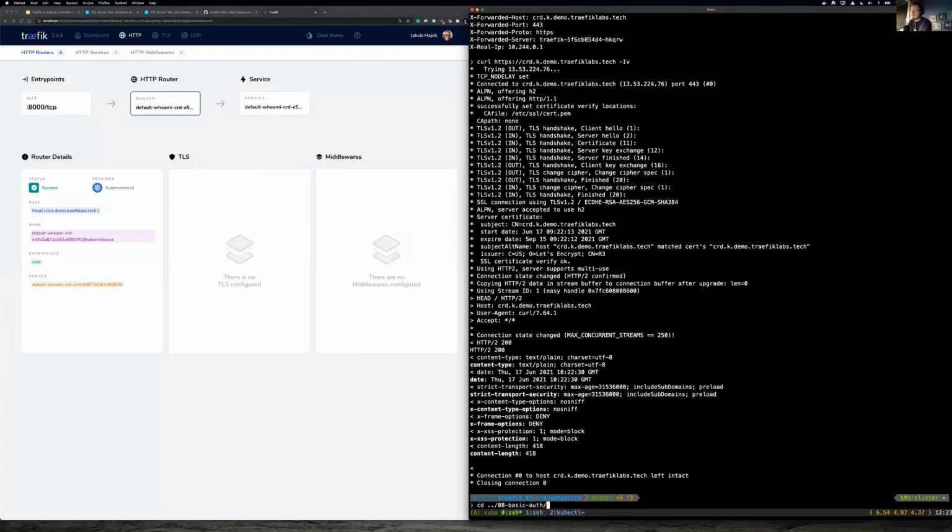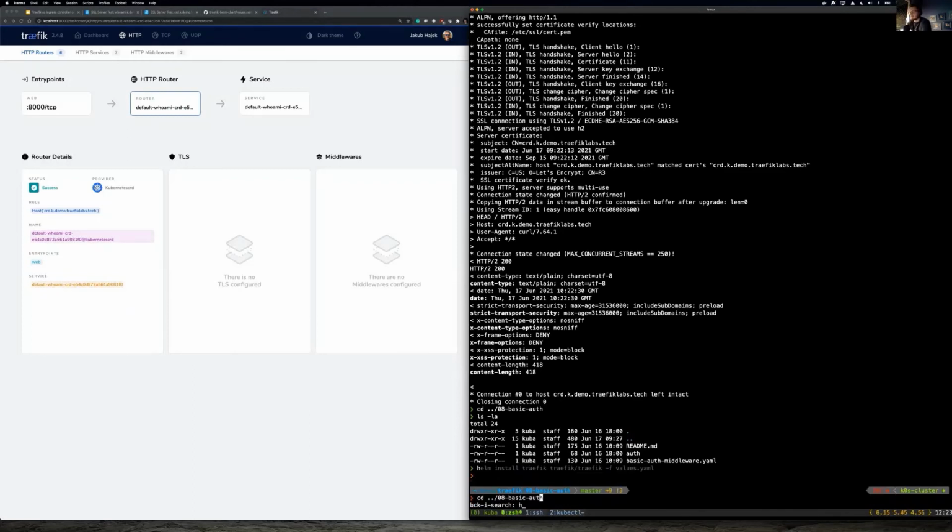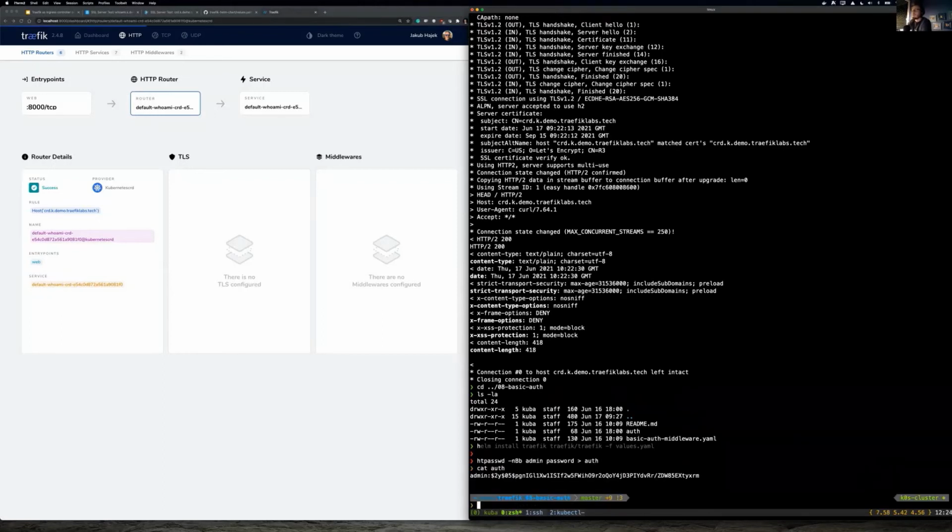And now we will create the basic authentication, because we would like to use it to protect the dashboard. Again, we are using local host port forwarding, but we would like to expose the dashboard using a dedicated URL. Okay, so how to do that? First of all, you need to create the authentication file using a standard htpasswd. So htpasswd, admin, that's the username, and the password that I'm going to use will be password. Let's redirect the output to the file. The file has been created.